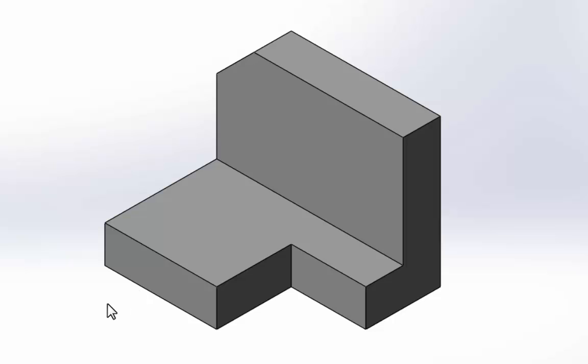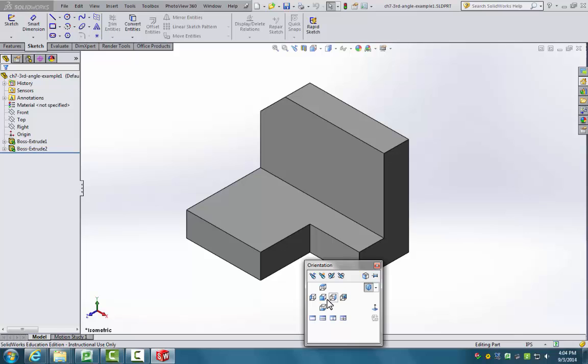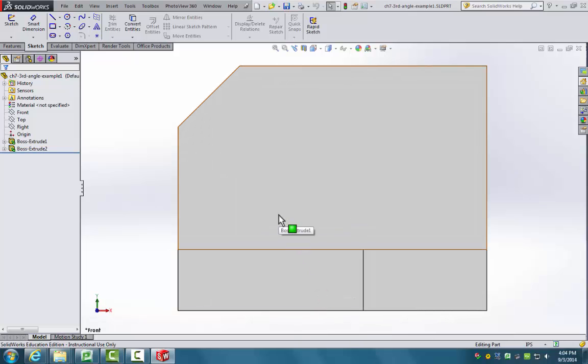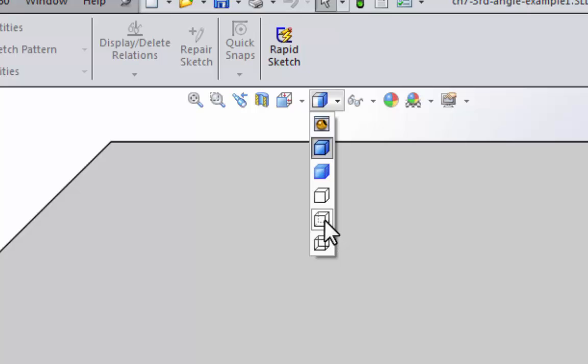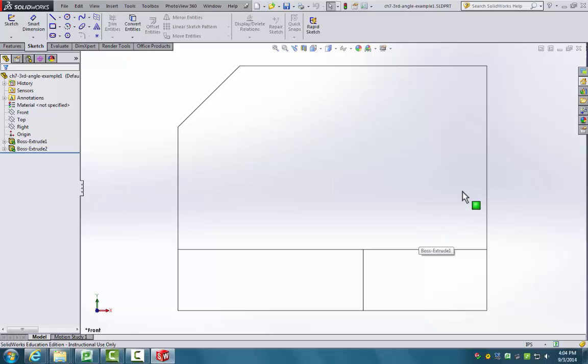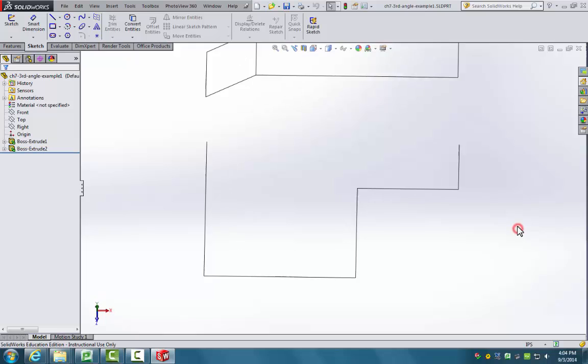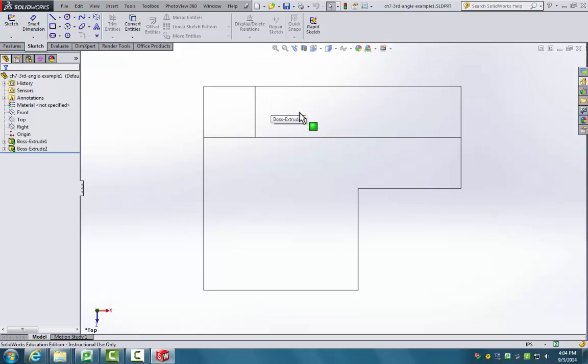The easy way to know what these things are going to look like once you have a 3D model is actually quite simple. Let's just hit the keyboard and look at the front. That's what our orthographic projection of the front would look like. We can always check if there are hidden lines by turning on hidden lines visible. Notice there's none, so this is exactly what we'd have to sketch on the front. Now let's go to the top. This is what our top view would be.